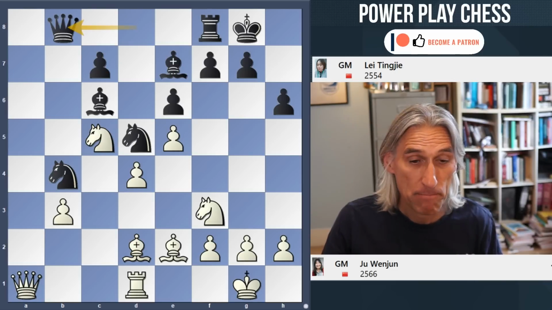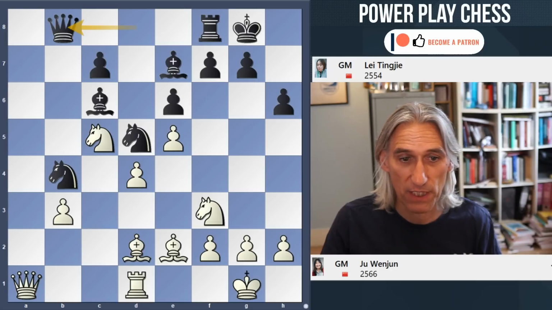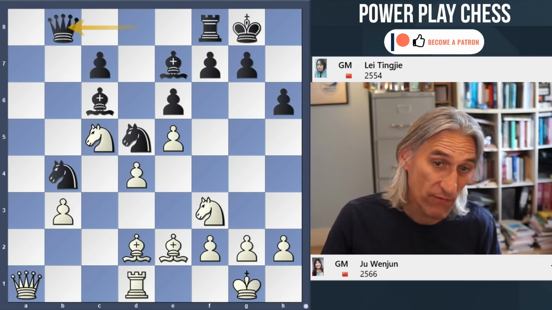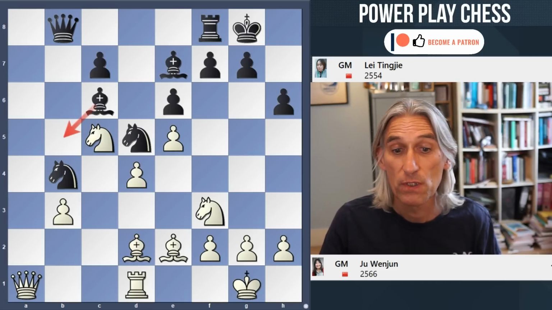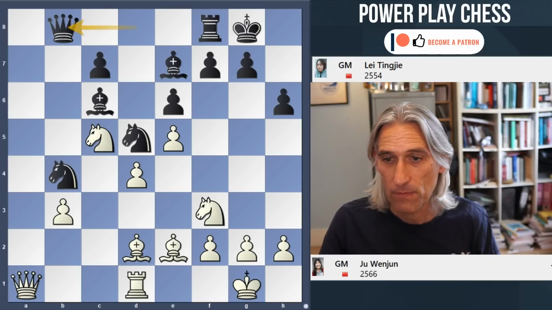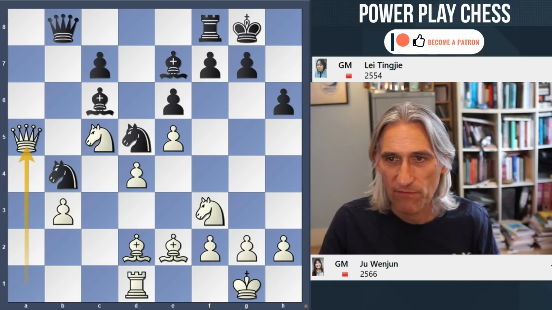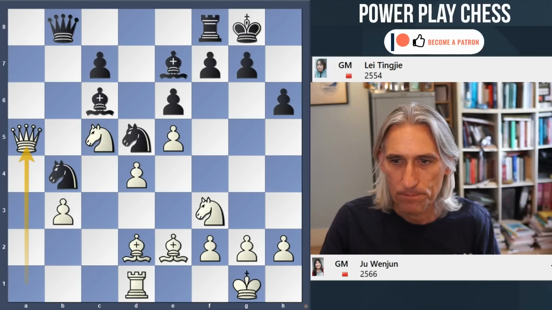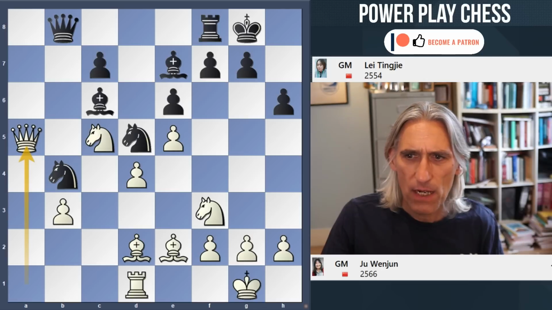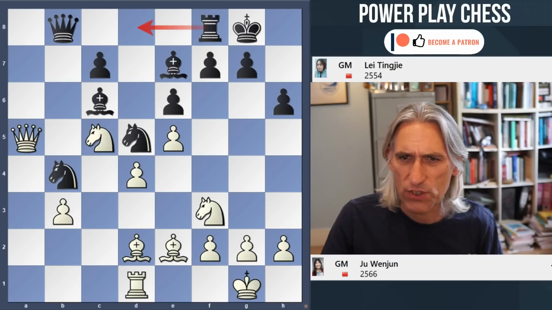Queen b8 looks really sensible, supporting the knight. And you never know when it could be useful to attack that pawn. And you never know, sometimes you might be able to exchange off the light square bishop as well. And here, Queen a5 from Zhu. And now Rook d8 was played, which seems a bit funny.